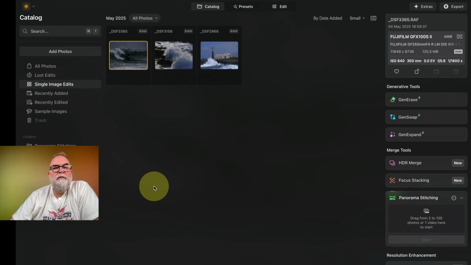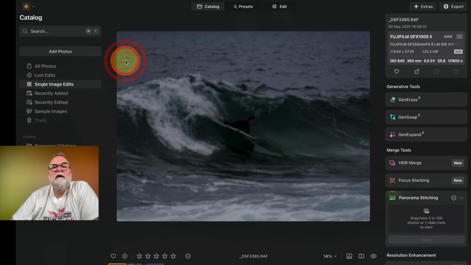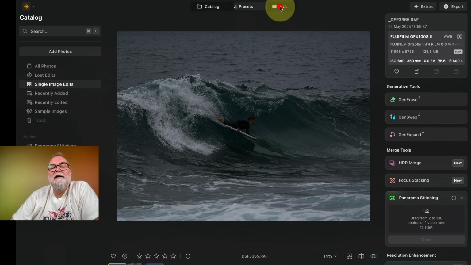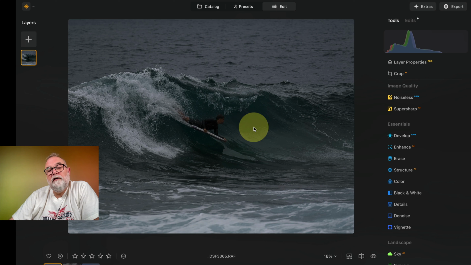I published several pictures I made of surf. So I've got one bodyboard that is here. We're going to go to edit. As you can see, it's underexposed, no problem with that. I've got several pictures. This one is underexposed. I want to show it because you can see I can recover shadows anyway. And this is a raw file made with the Fujifilm GFX 100S2 with a 250mm. As it is a raw file, it's really heavy, 125 megabyte.